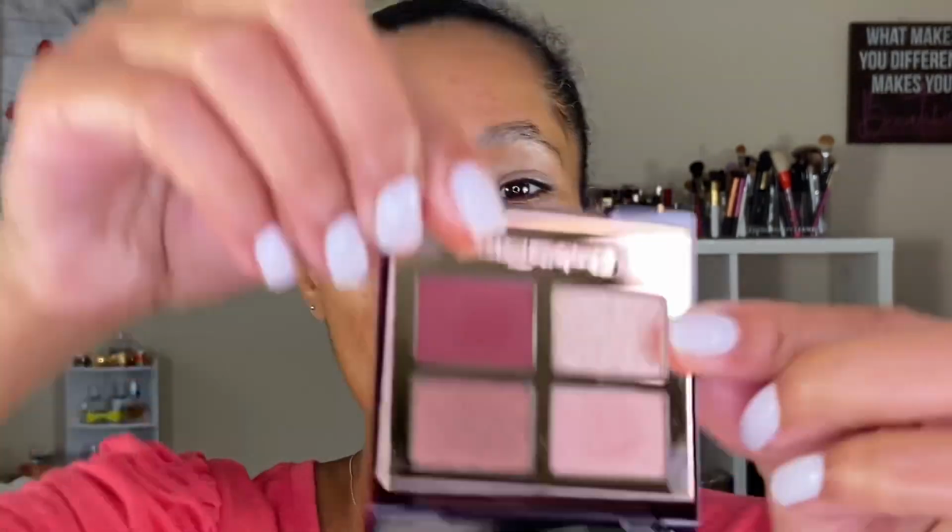And then I'm going in with this new pop formula, and I want to go in with my finger because I just want full on intensity. We're going to apply that right here in the middle. Oh, look at that. Okay, yes, this formula is definitely different. Definitely more intense and not subtle at all. That is beautiful. Going in with the smoke shade and my Sonia G pencil pro brush, and we're going to keep that nice and tight.